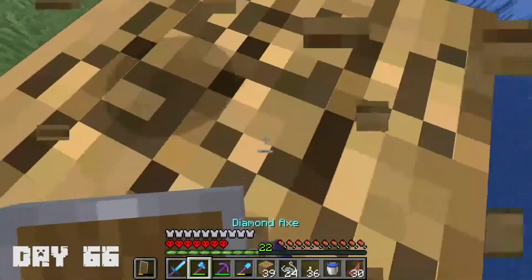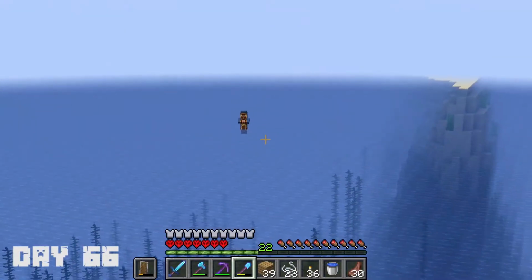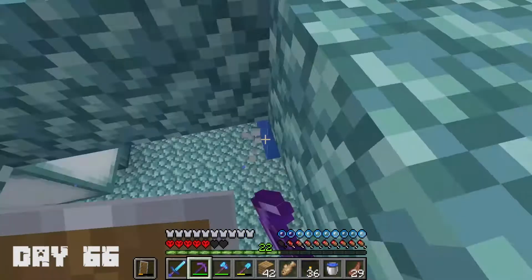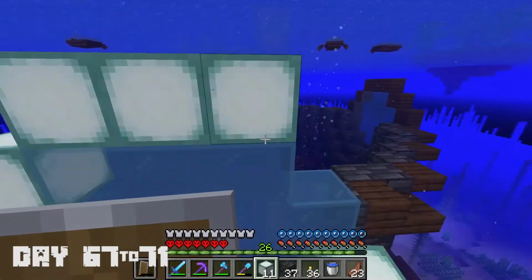Day 66. I started the day by placing tripwire over the bamboo so they don't overgrow. I then went to the ocean monument in order to collect some sea lanterns so I can complete my house for this 100 days.